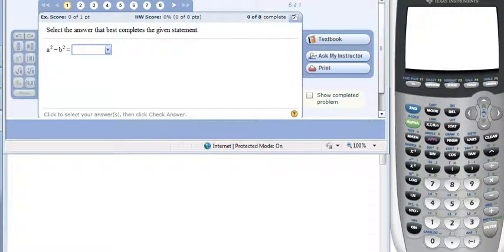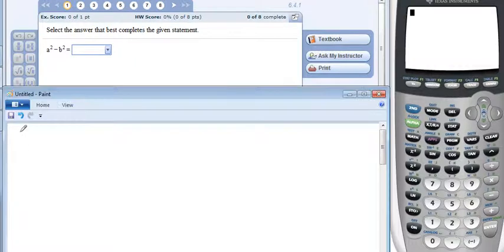Hi everybody, this is section 6.4. It'll be the last of our factoring techniques for the time being, and then we're going to use our factoring techniques after this. This one's going to go really quick. This will be a very simple and easy factoring strategy. These are called difference of squares.